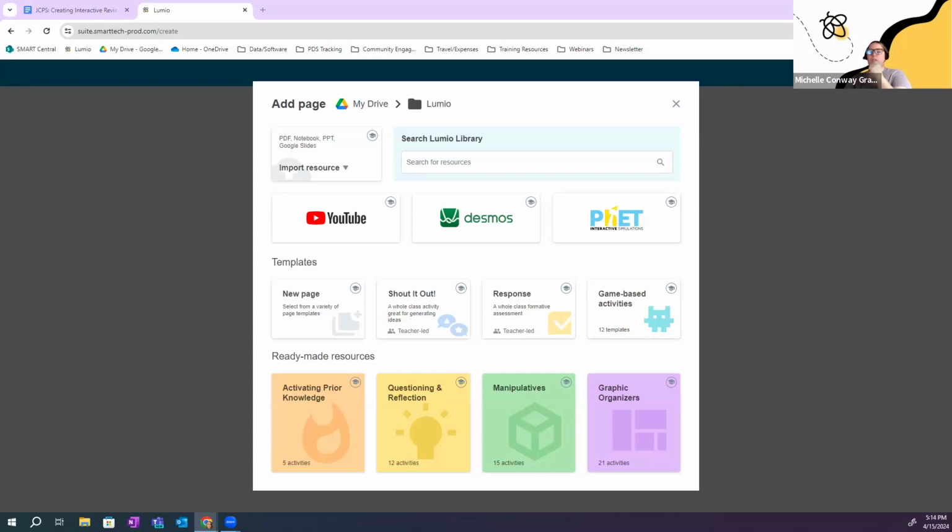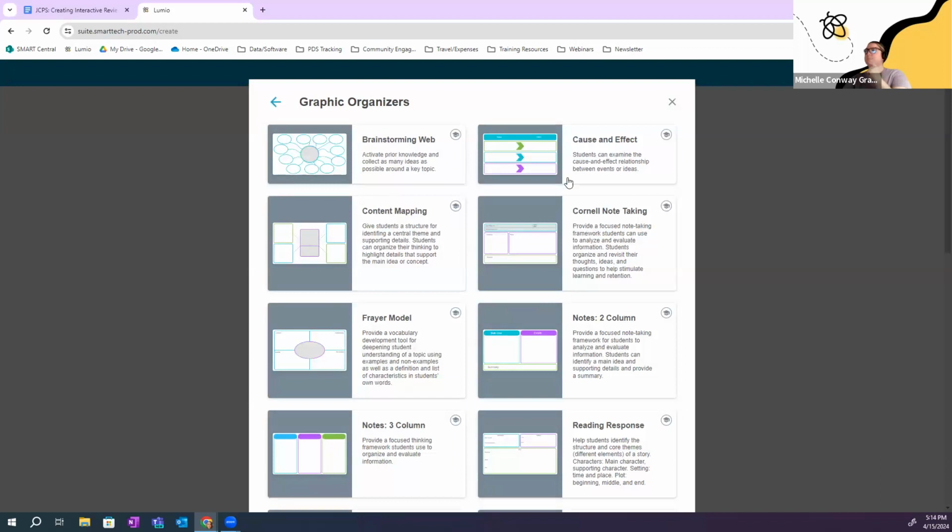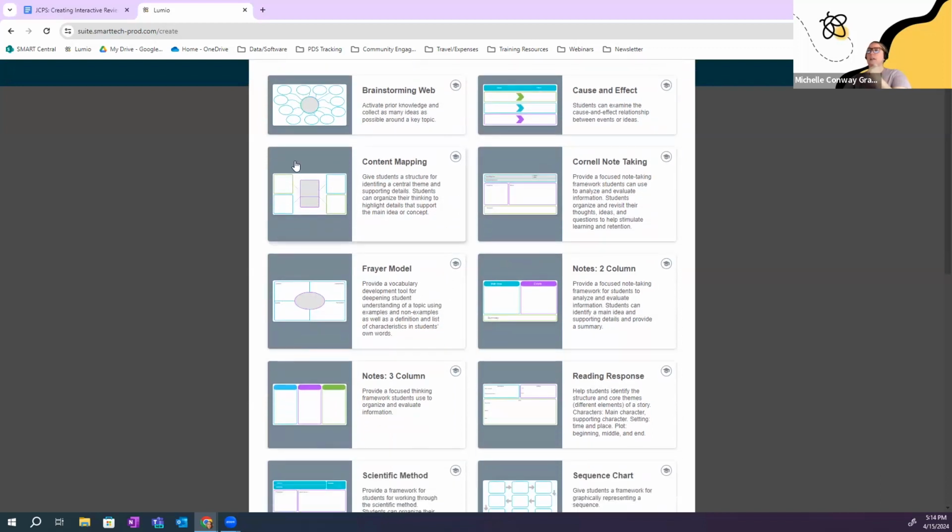I'm going to do that math one first, that multiple choice math one. Just want to pull it up here so I can see it. Then I'm going to move this out of my way. So I know it's going to be a graphic organizer, so I'm going to hop in my graphic organizers here. That was the social studies one that we did, but I want to use this 2-column one. So I'm going to grab this.